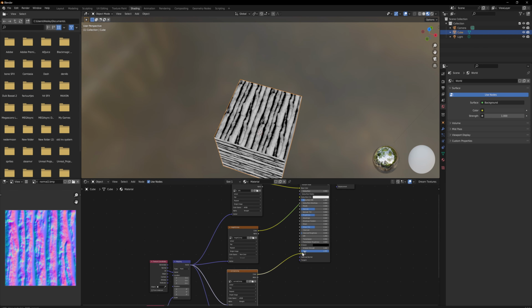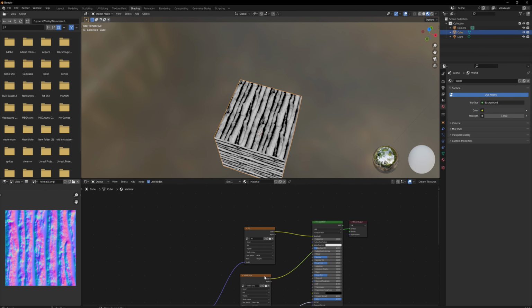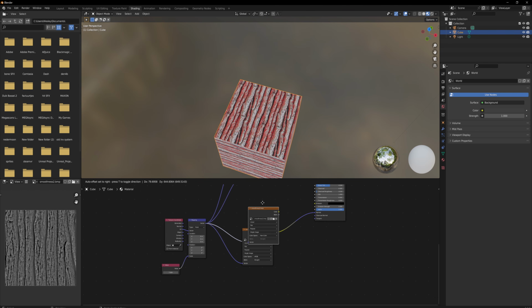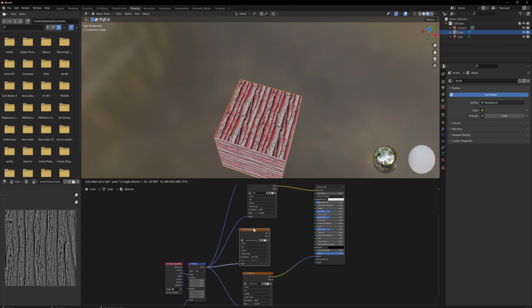The normals can just go into the normals here. The height map we will plug into a displacement node, which will then go into the material output. And the smoothness, as we discussed before, we'll have to go through an invert to make it into a roughness map, and then that can actually go into the roughness here.